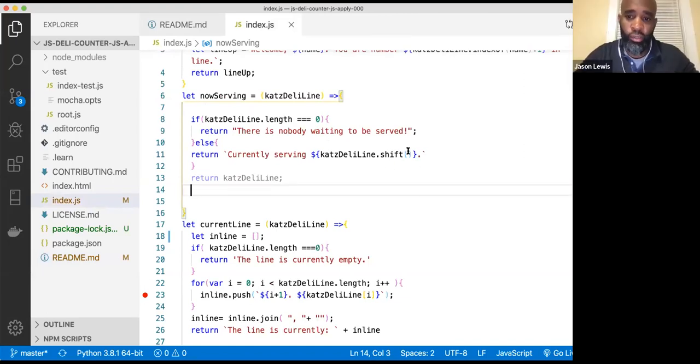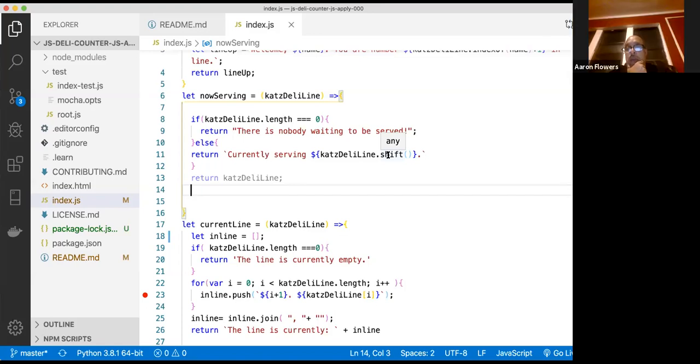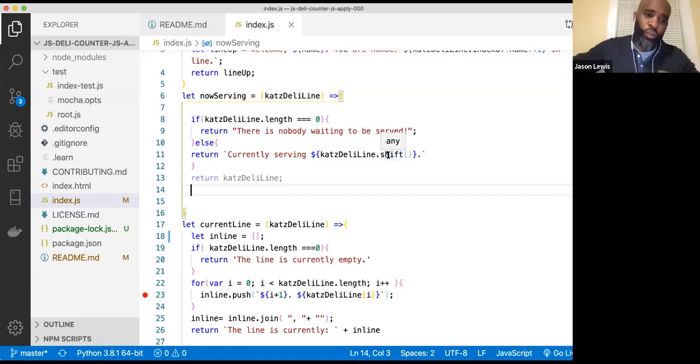Shift does two things. You have push and you have pop. Push puts something at the end of the array. Dot pop takes the last thing off the array. Then you have something called shift and unshift that are paired just like pop and push.